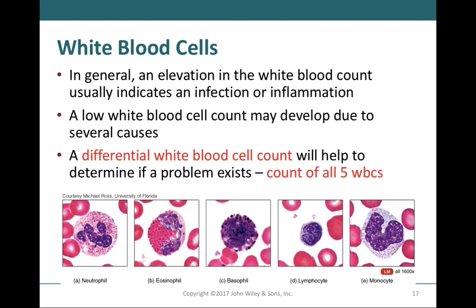Another example is the eosinophils. Eosinophils are specifically activated when parasitic worms have entered into our systems. So if we have an increase in the levels of our eosinophils, that can indicate that our body is dealing with a parasitic infection. Page 681 in your textbook shows some conditions that could lead to either a high count or low count of each of these cells.